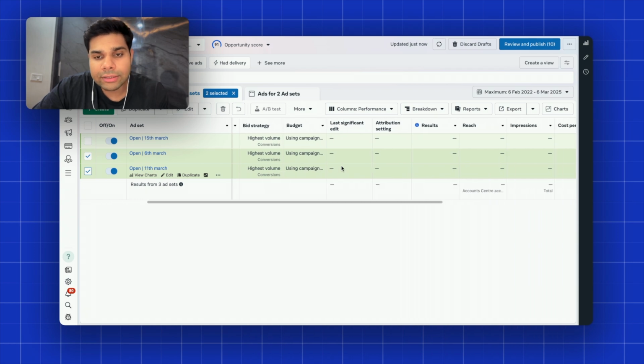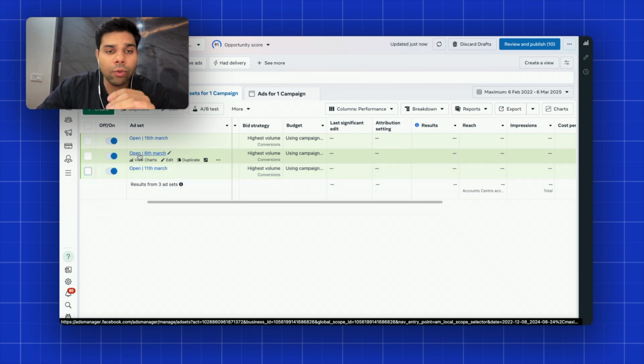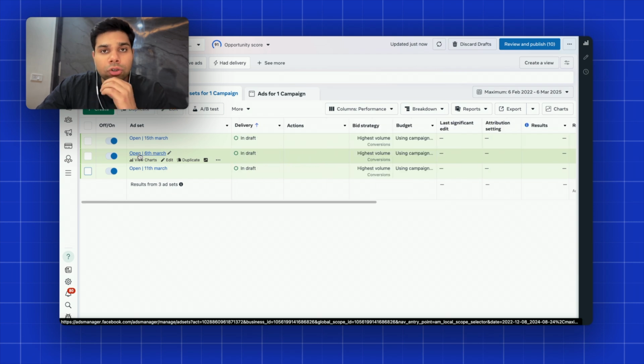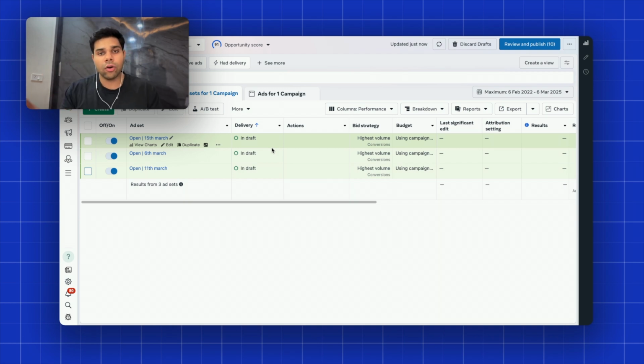If we start getting some results over here, it's good. If not, Facebook will spend money on the things that are working. That's why I told you, create new ads in new ad sets so that you do not disturb any learning from the previous ad sets. If Facebook thinks that your ads are worthy of the spend, how do we define a good ad? A good ad is something that Facebook is spending money on and giving you a good return. But if Facebook doesn't think that your new ads are better than your previous ads, then it will not spend the money. They will not push your budget into this.